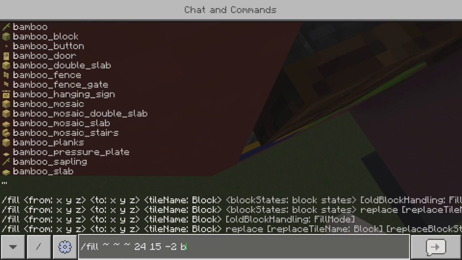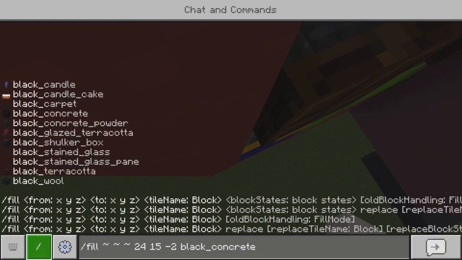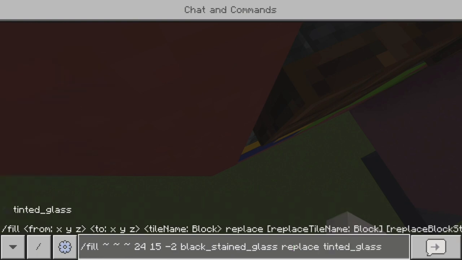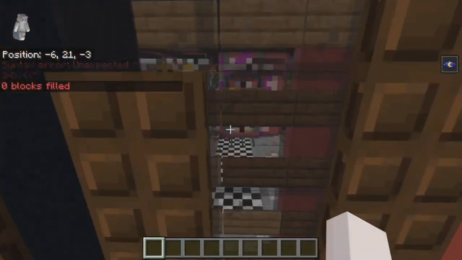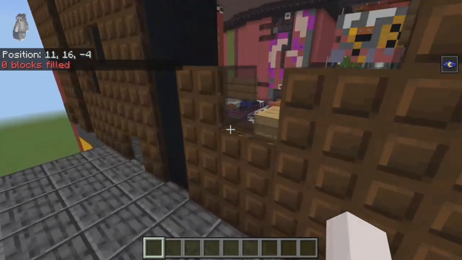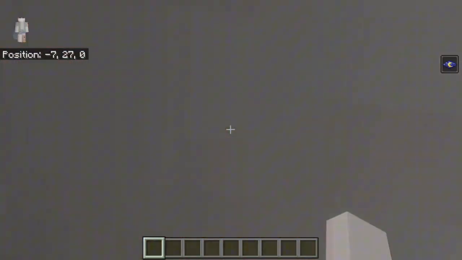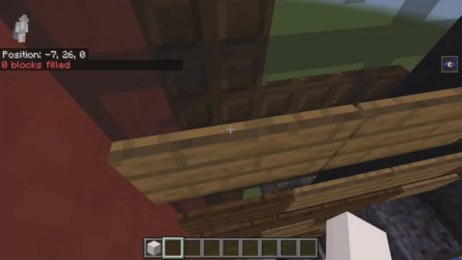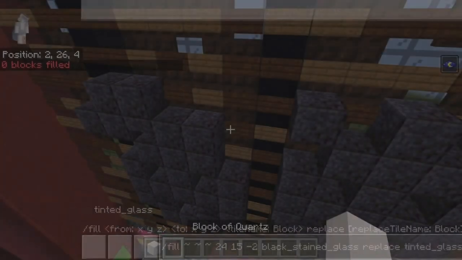And then, do black stained glass replace tinted glass. And basically, you're gonna do it from there. Then you're gonna go on the inside, and you're going to go into this corner, which break up. There you go. And then, boom, you will have your black stained glass.